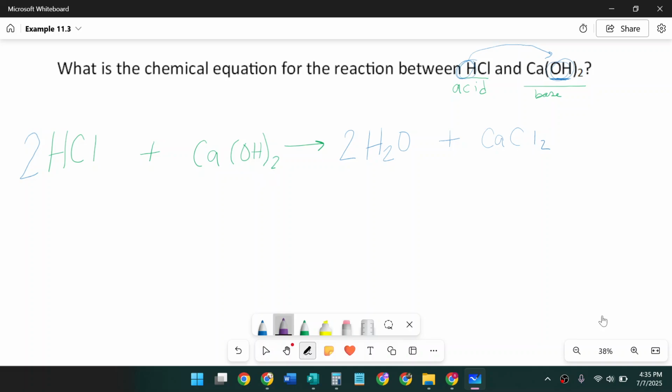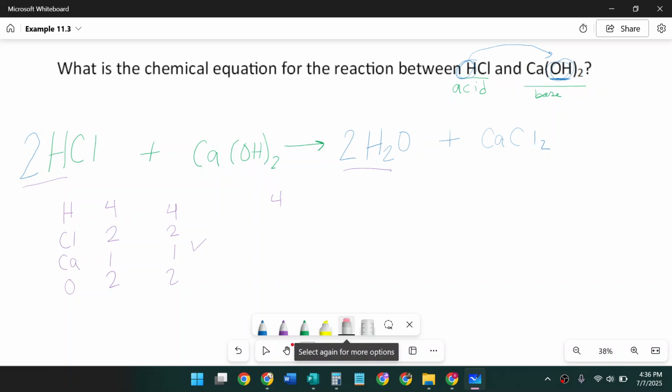Okay. So now let's start comparing the different things. We have H's, Cl, Ca, O. All right, so we have H's in 2 places over here, so we're just not even going to deal with that one yet. Let's go straight to the Cl. We have 2 on the left, and we have 2 on the right. Calcium, we have 1 on the reactants, 1 on the products. Oxygen, we have 2 here, and we have 2 here because of that number out front. So those are both 2. Now let's look at our hydrogen. We have 2 here and 2 here, so that's 4. And then on this side we have 4. So it balances. So we're done.